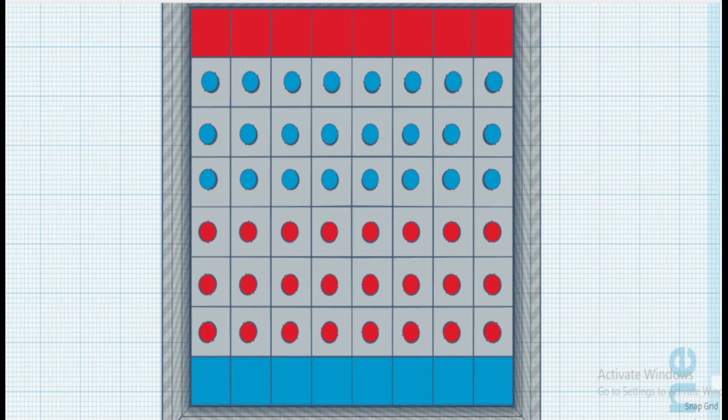game-altering. In autonomous mode, your goal is to score as many in a row as you can before the time runs out. This is a 15-second period. Then there is a driver control period after that, which is 145 seconds long.